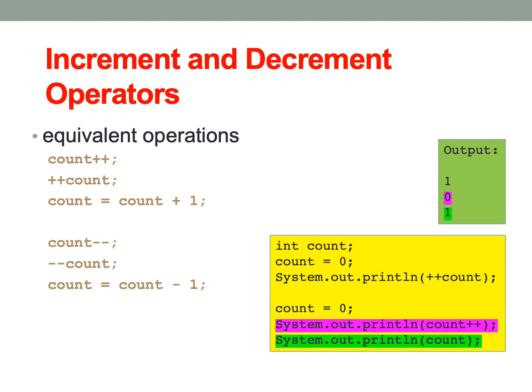This code here shows what I meant by adding another System.out.println and printing out the value of count at the last line. We are not doing any addition. We simply want to know the value of count. If we run it, the output that we will get is 1, 0, and 1, which means after printing the count++ statement that displays 0, shown by the purple highlight, count is then increased by 1. The same goes for decrement, count-- and --count.